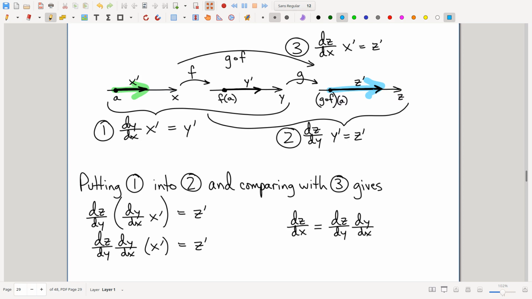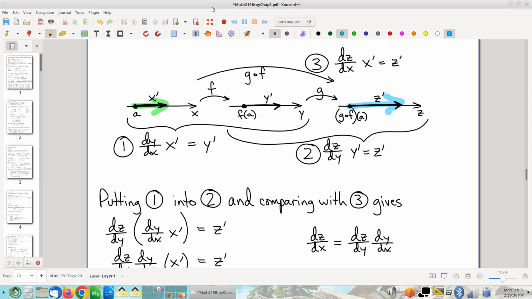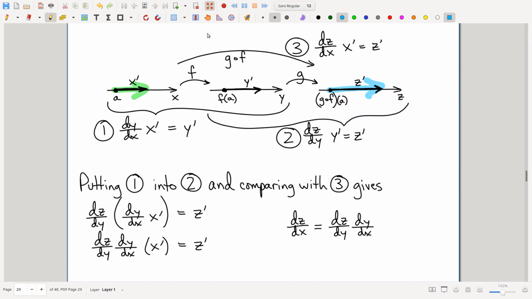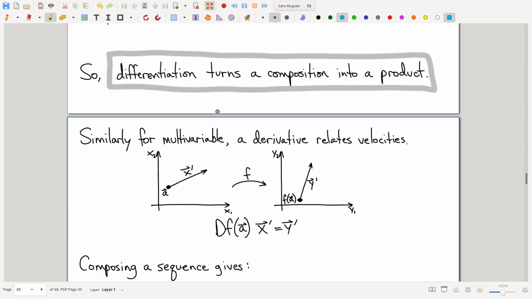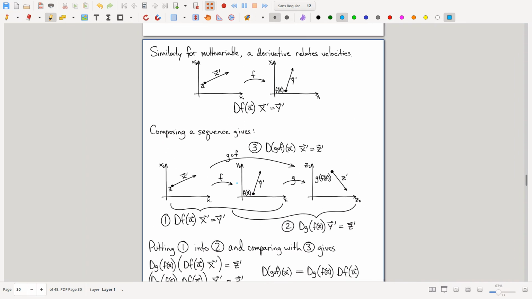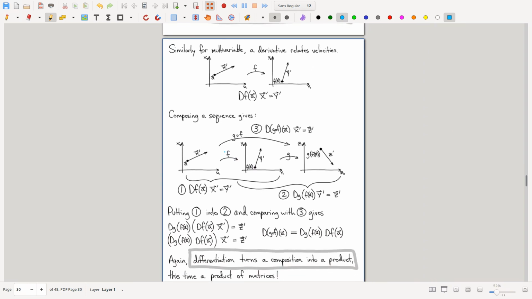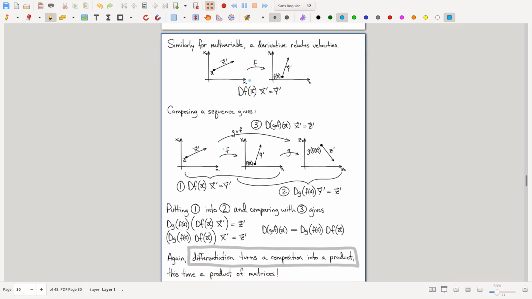So this is, again, a very particular point of view on the single variable chain rule, and what we're going to find on Wednesday is that there is a very analogous point of view on multivariable compositions and differentiating multivariable compositions, and we will get a multivariable chain rule. So, picking up there next time.